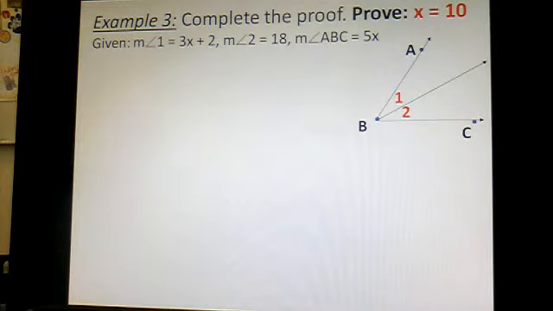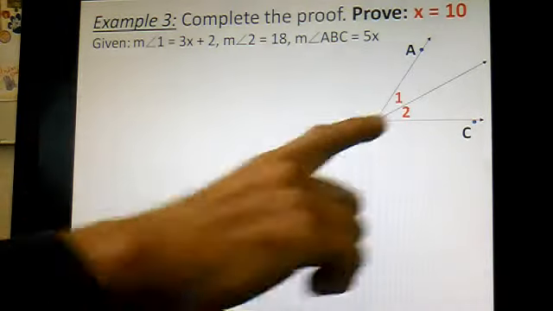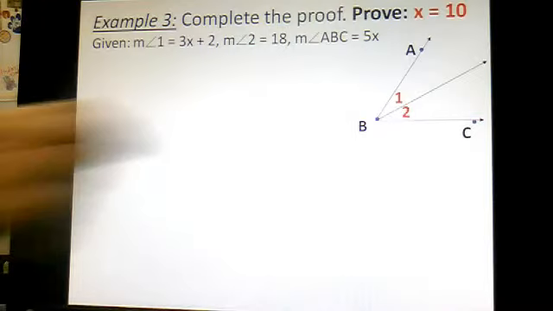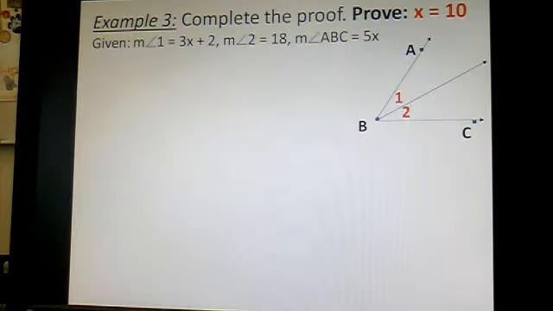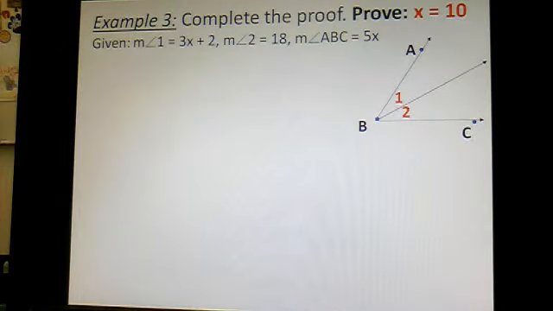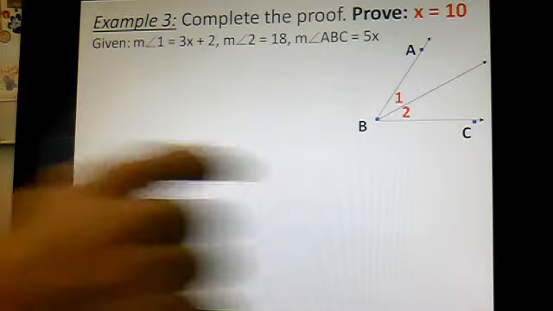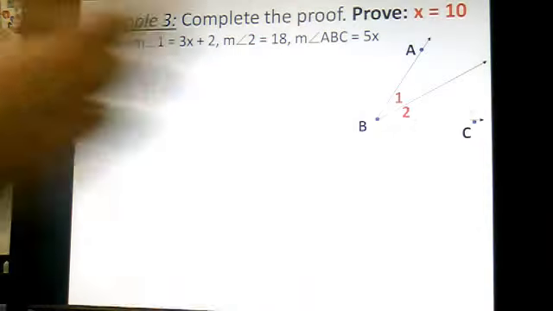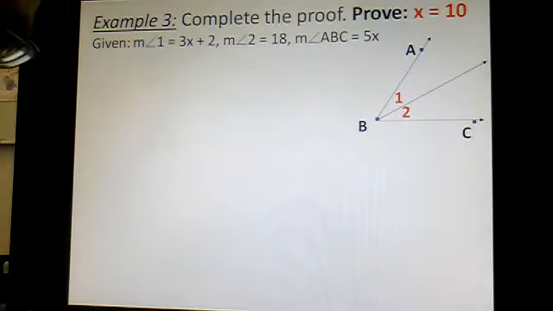You'll see on this one, I don't like the way my drawing looks too much. I've got the drawing labeled with angles 1 and 2 over here. Hopefully it's visible for you guys. Sorry about that if it didn't show up very well. And then the original angle, the bigger angle, is angle ABC. The only reason I threw angle 1 and 2 here is to save you some writing later on, so you don't have to name this angle with 3 letters or the bottom angle with 3 letters. Hopefully you guys can see that. It's not very bold on there, very thick lines on there.